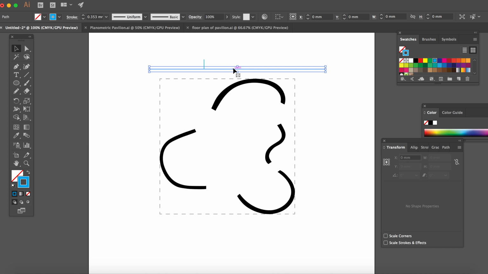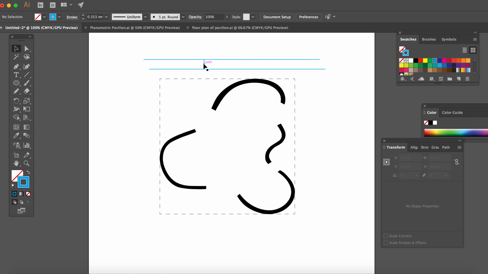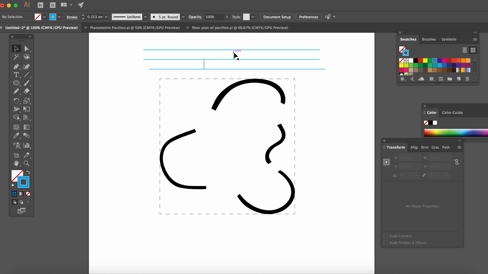See, and because I've got my guides on, it actually clicks and selects. So I'm going to need 3. Okay, I'm going to need 3. So nearly there. Let's copy and paste another one. And done. Now I'm going to move my little guides because you know what? I might use them down below or on the sides and just put them out of the way. These here are my dimension lines.